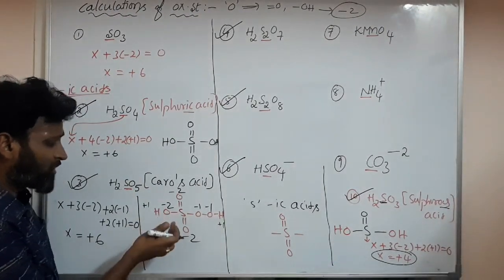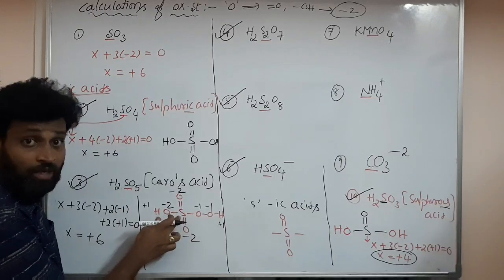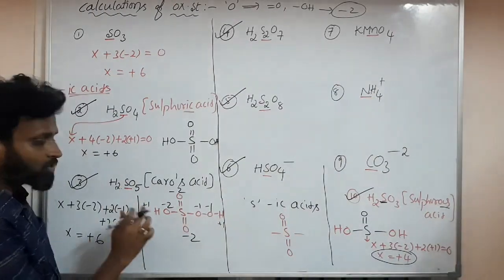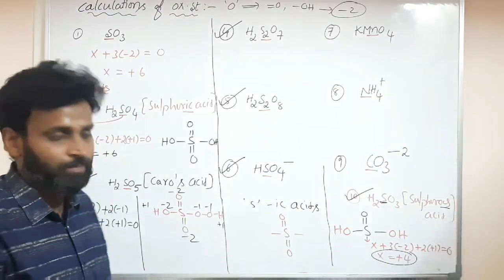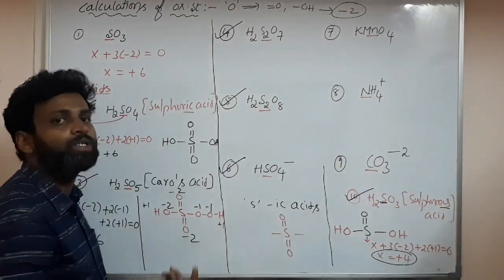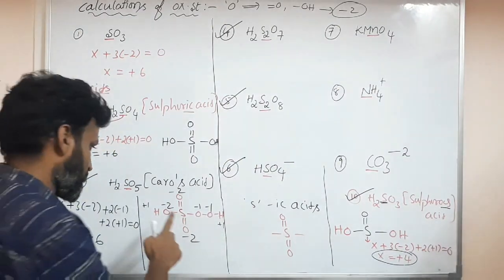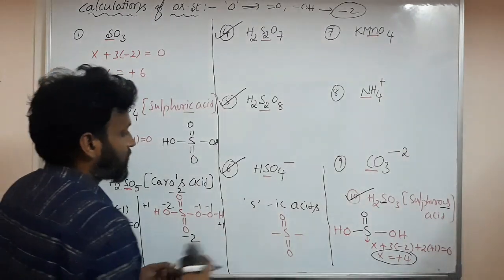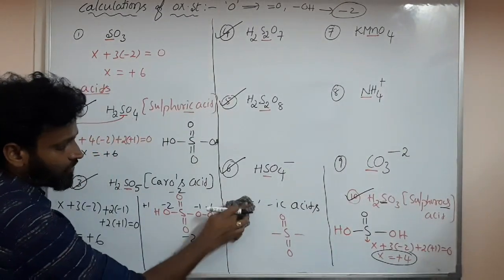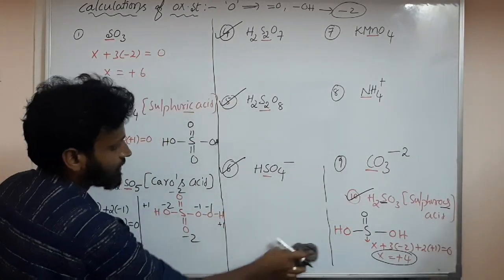Hydrogens, remember, sir, hydrogen won't directly attach to sulfur, you may ask. Hydrogens always try to attach with the most electronegative atom. So here, sulfur and oxygen, who is more electronegative? Oxygen. So with oxygen only the hydrogens remain. Got it, sir, everyone? So this is about the weak acid. This is also to write down, so that I can erase this.